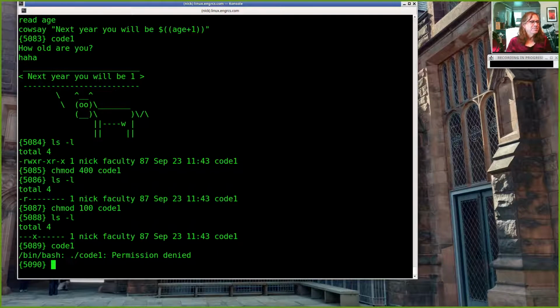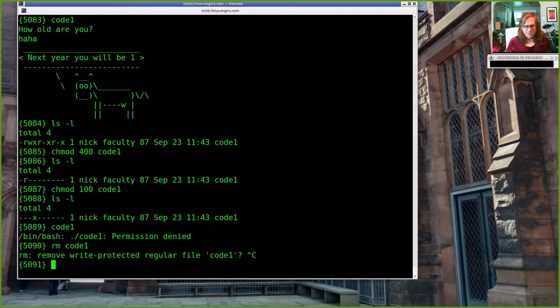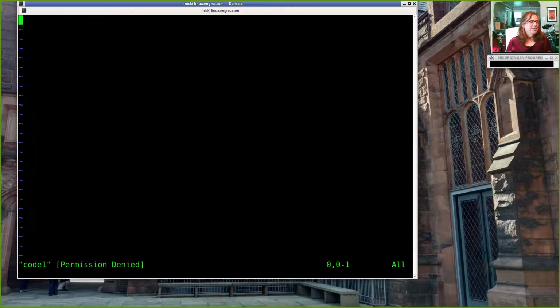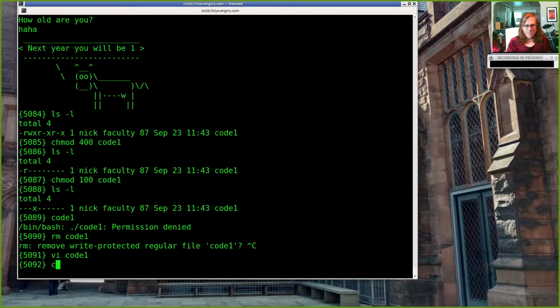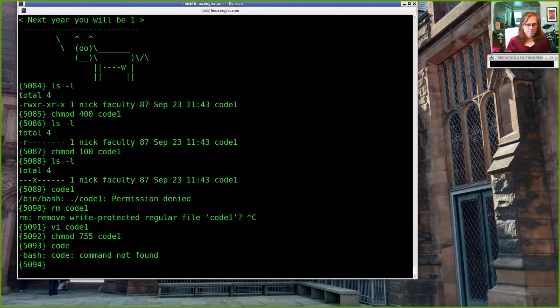I don't think it will let me execute it. And it also won't let me remove it unless I say override the permissions. And if I try to vi it, it'll say permission denied because I don't have read access. But since I own the file, I can change the permissions and then make it executable again.